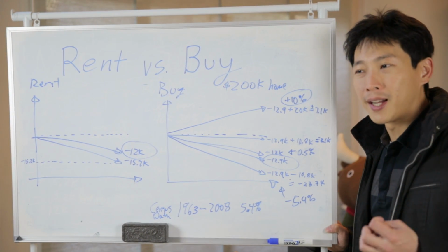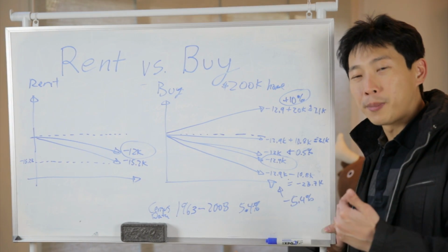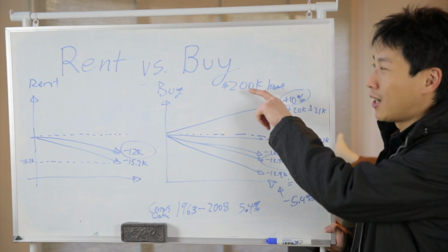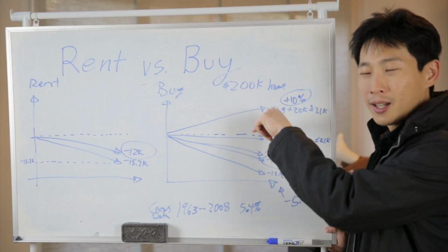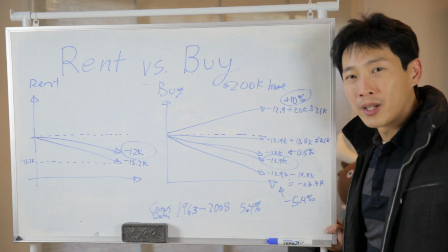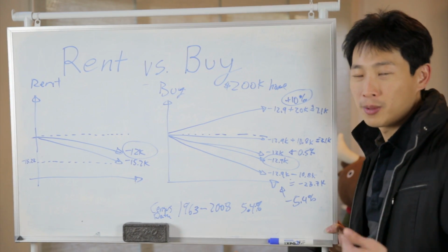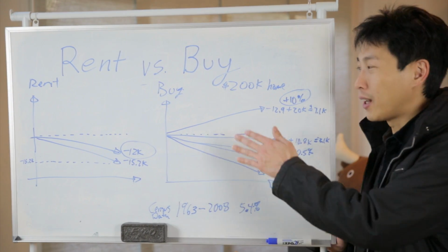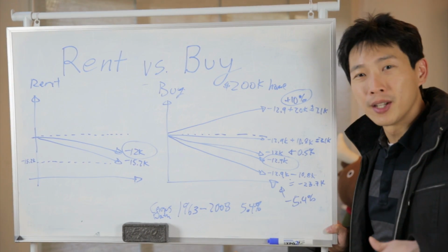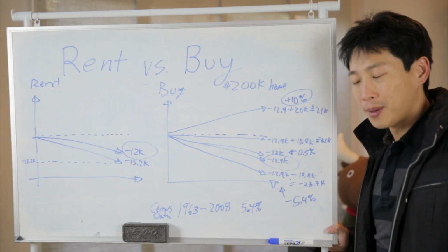In general though, if you buy and hold for a really long time, you're gonna make money. However, if you buy it high, you're gonna feel pretty painful for the next 3 to 5 years if it tanks right after you buy. You're gonna go, oh my gosh, 200K home, and then suddenly now the home is worth 100K. All of a sudden in 1 year, you lost 100K. That's a big deal. However, if you just hold it long term, it's gonna recover and go back to where it was. Just like the financial crisis, in a lot of homes it kind of dipped, but now it's recovered. So you just gotta wait 3-5 years before that happens.